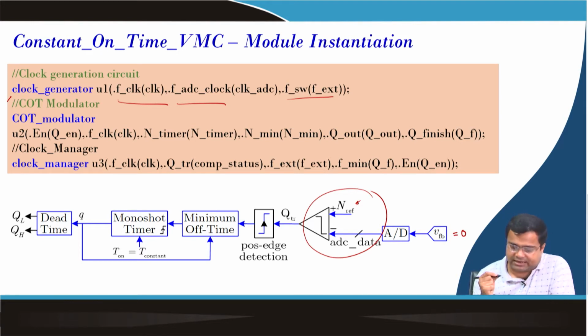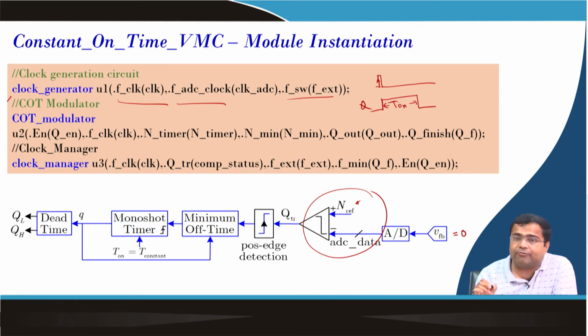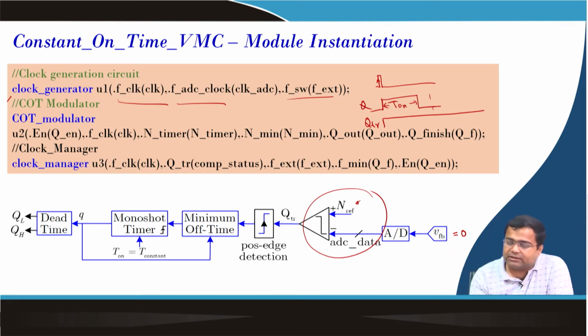Now, since you are starting the circuit, first this QTR will be high at the beginning of the circuit when you start, then your timer Q will be high for this on time, and we know there is a minimum off time. Now, this QTR stays high, because as long as the output voltage is below the reference voltage, it will remain high unless it goes above. Since it is high, even after this on time has elapsed and the minimum off time has also elapsed, there is no edge trigger signal.